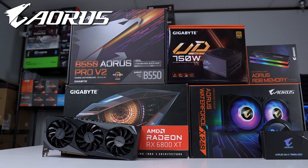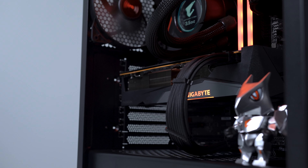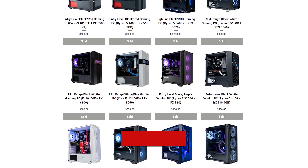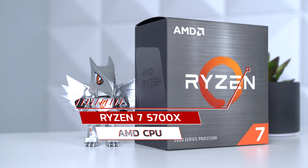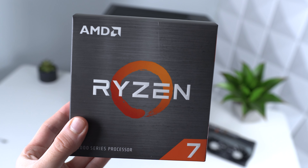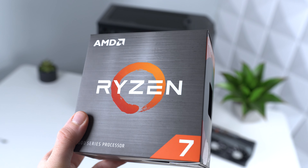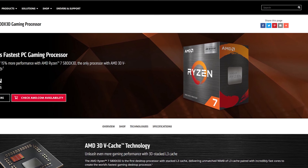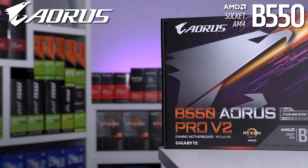Gigabyte sent out all these parts for testing, and this is seriously a solid care package. I'm honestly a bit jealous this PC won't be mine — I'll be selling it over on the zackstechtrift.com website for our July 1st launch. For our CPU, this is the Ryzen 7 5700X, rocking eight cores and 16 threads that boost up to 4.6 GHz. If you're looking for an ultimate 1440p or 4K gaming machine, I'd recommend the 5800X 3D, one of the best gaming CPUs on the planet, but it's almost double the price at nearly $500.